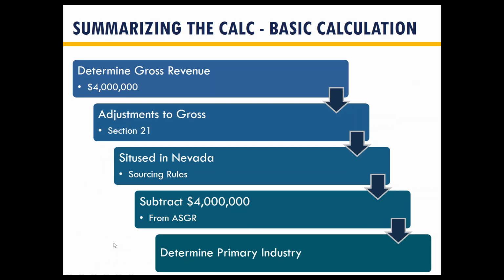So then once you know your NAICS code and you know your rate, then you're calculating your tax. So this is just kind of a summarization of the calc that I just went through. Again, following along with the way the form is presented, you're determining your gross revenue. Don't forget that you've got the $4 million threshold. You're making adjustments, whether those are your deductions, if they're industry specific, like I talked about with the gaming, for example. You're figuring out how much is sited to Nevada, meaning, okay, how do I determine my sourcing of those revenues to Nevada? Then I'm subtracting that $4 million threshold. Anything that's left then would be subject to the tax based upon my NAICS category and the rate that applies to that.